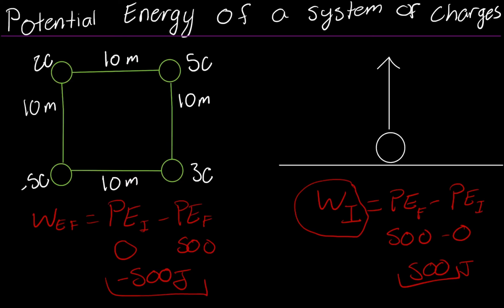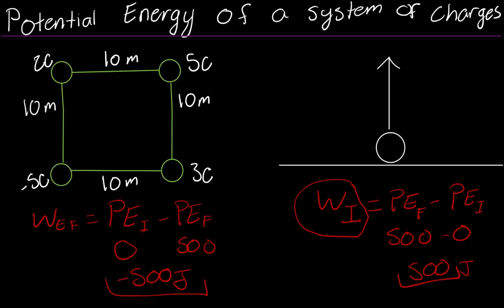So, this is very important, these two formulas right over here, which is the work of electric fields is initial minus final, and the work that I did is final minus initial. So it is very important that you don't get those two mixed up. So just keep them in mind, and we're going to be working with them very soon.